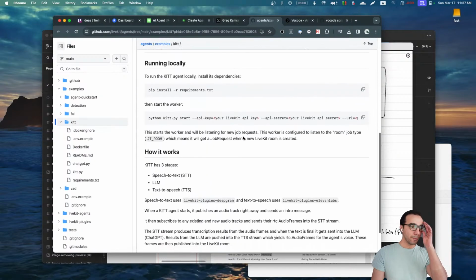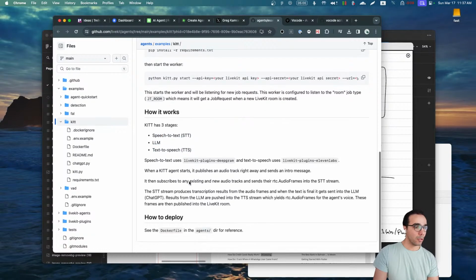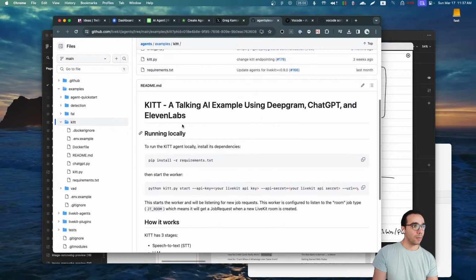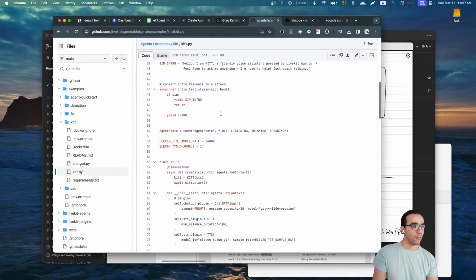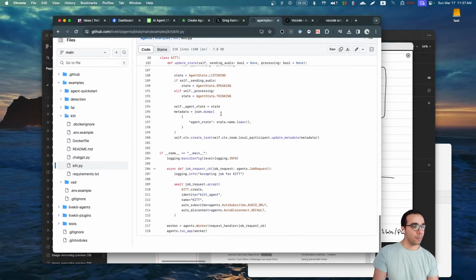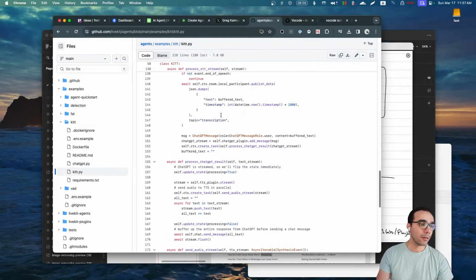Ah, cool. Oh, this is exactly what I was talking about. Speech to text and then text to speech. Right. Okay. That's it, just a couple hundred lines of code. That's impressive.